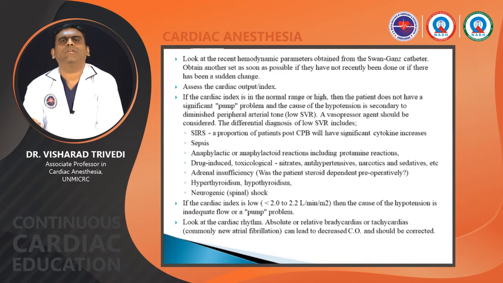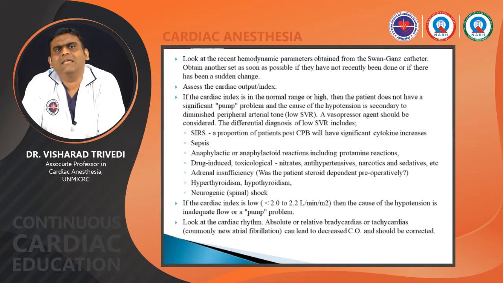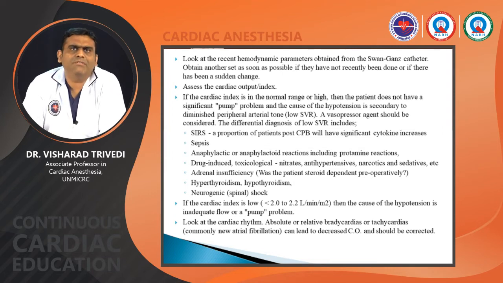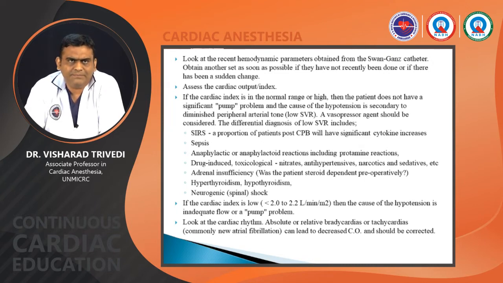If the cardiac output is low and SVR on the higher side, then this hypotension is mainly because of pump failure. So you should give the patient a drug which increases the pump function, that is contractility, with low SVR, that is dobutamine. If the cardiac output is on the higher side with low SVR, then it is mainly because of distributive shock. Then you should give the patient volume, that is maintain adequate preload, with a constrictive agent like noradrenaline.